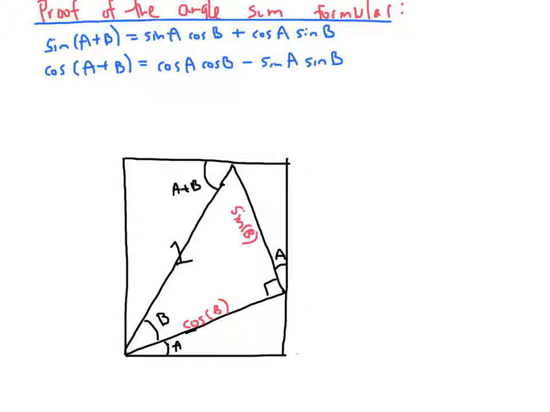Now we see that sine of B is the hypotenuse of this right triangle, which means that this little side here has measure sine A times sine B. That's because the opposite over the hypotenuse of this angle has to equal sine A. A similar argument shows that this side has to have measure cosine A times sine B.